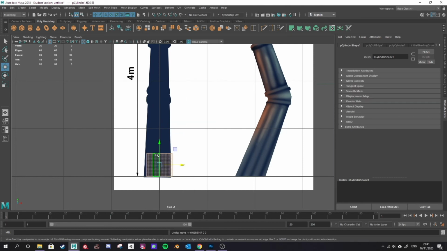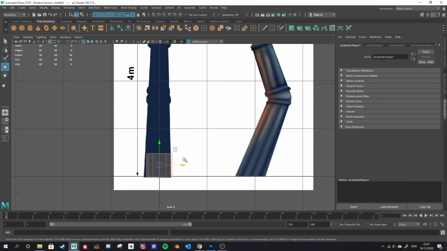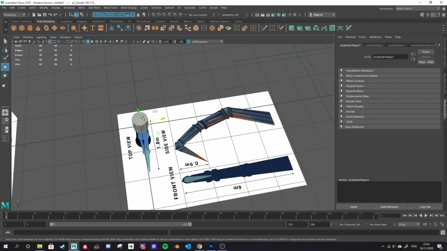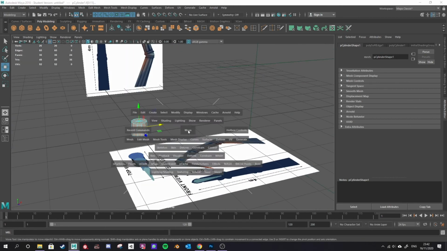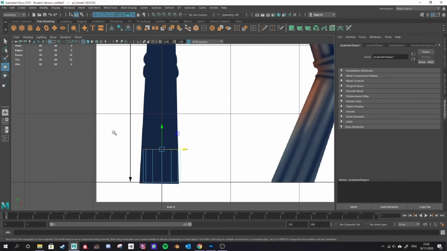To do that, I want to select all the top faces here. So here's a handy wee tip. In our front view, I can select that. What that's done is, you see in your perspective view, it selected the top and the sides. All I want is the top here. So if I hold shift and select through the sides, then I'm left with the top selected. So again, that is select the top and the sides with a marquee tool dragged around it. Hold shift and deselect the sides, and then you will be able to edit the top.